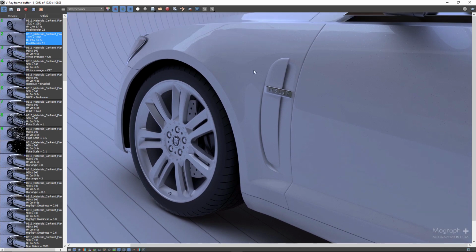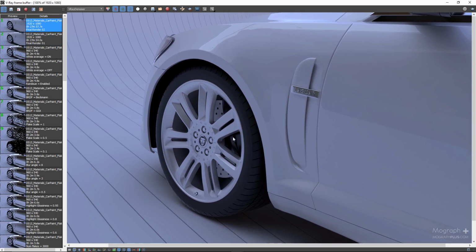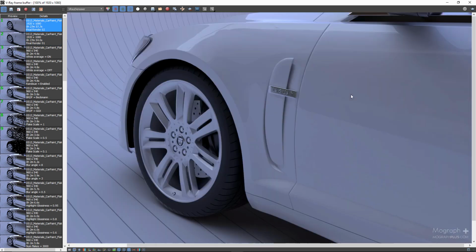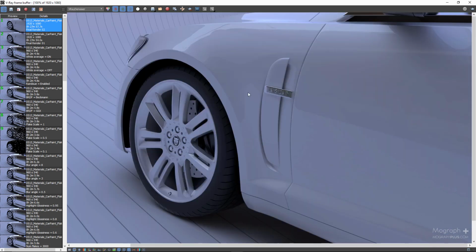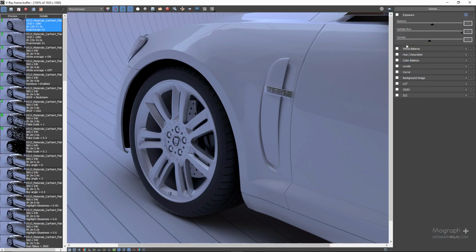In the next render, I completely turned off the flakes by zeroing out the flake density value, and the result would be render 02. We can check out the noiser pass as well. And let me just simply enable the white balance and cast out some cool tones by increasing the temperature to 8500.